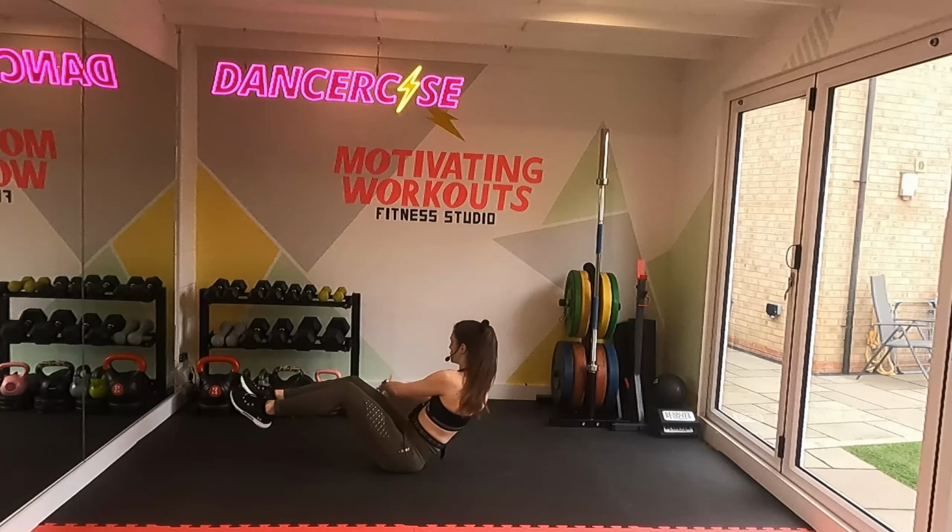Right, come onto your right hand side. You've got your right elbow underneath your shoulder. Easy option is to keep it on the knees. Otherwise, if you can, spread your feet one in front of each other. Hand up or on your hip. Right, let's go, hip dips. Perfect. One more exercise and we're just repeating everything from the top.